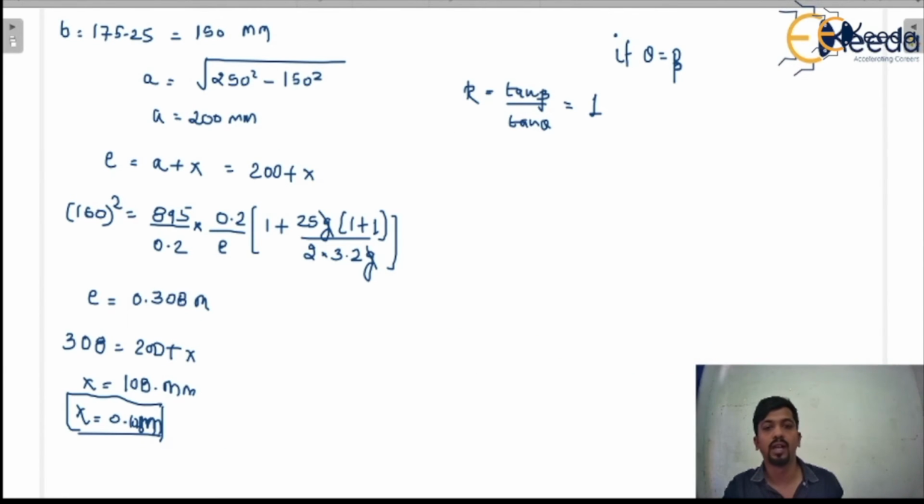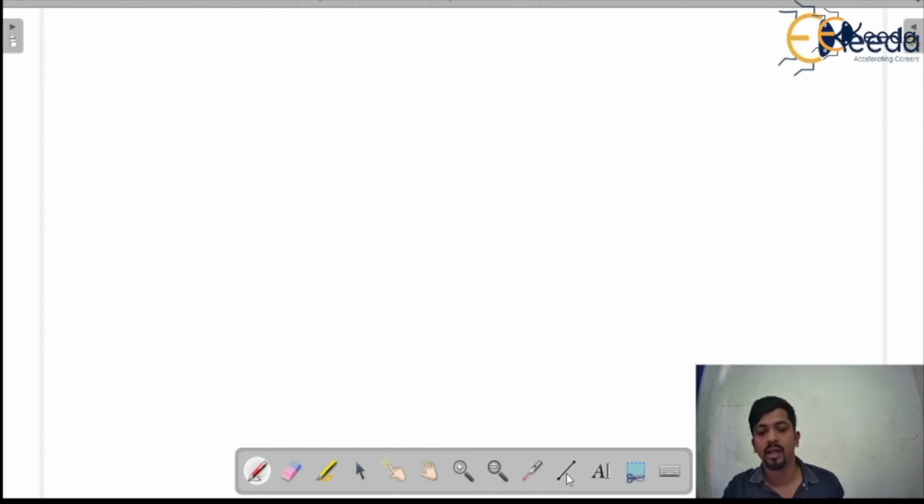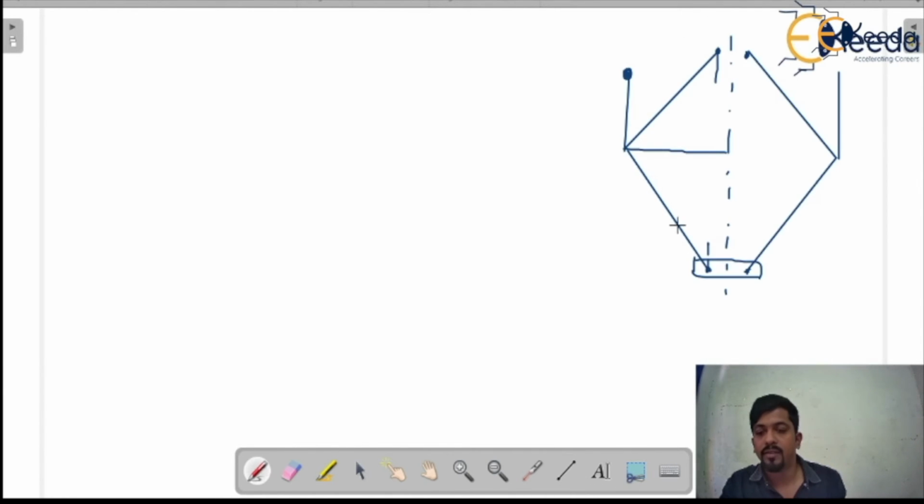So we just have to draw the diagram again, in order to understand it properly. Here we have seen in the Proell Governor topic that this is the tension T2 and this is the beta, and we know that T2 cos beta is equal to mg by 2, because this is the half portion of the governor. We have calculated this is mg by 2 also. We generally calculate the things by considering the governor half portion.